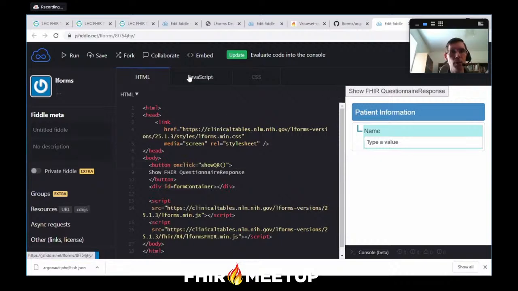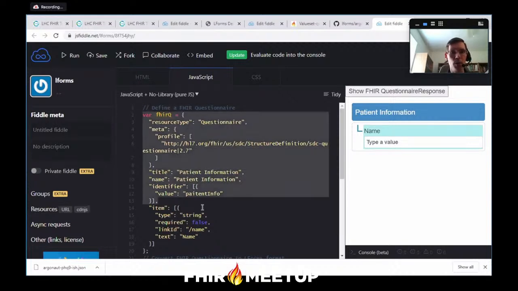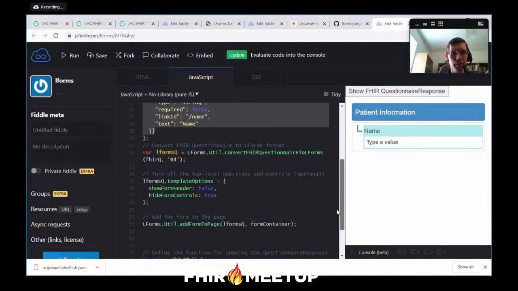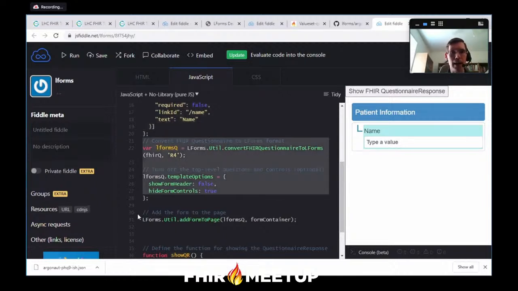Then the JavaScript here contains the definition of this form, which is very simple. It just has one item, which is a string field for a person's name. And then this is the code to take that form and add it to the page. As I was putting this demo together, I realized this should really just be one function call.